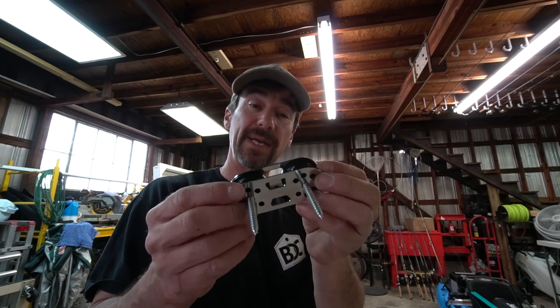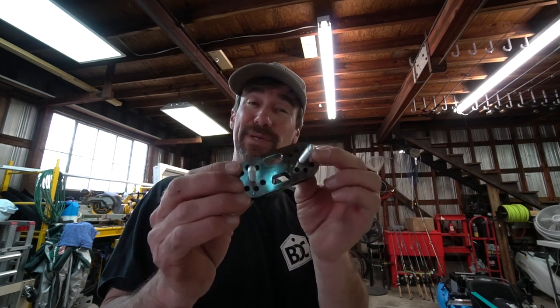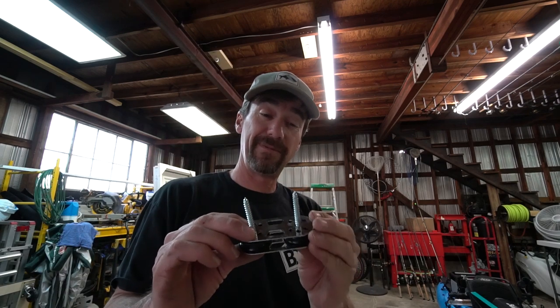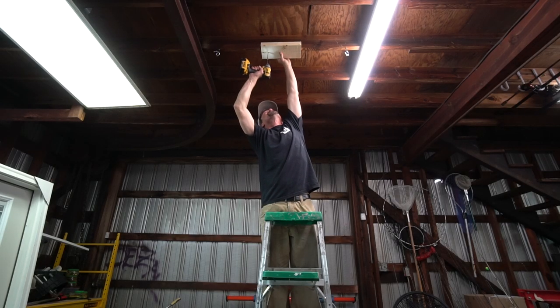The anchors are now in — those four points hold the pulleys. You want to thread them in until you're flush with the thread on the bottom, so don't use a screwdriver to force it. Now I have to install this gang pulley system that's going to collect all the ropes and send them off to the corner where I'll mount the actual cam lock system.